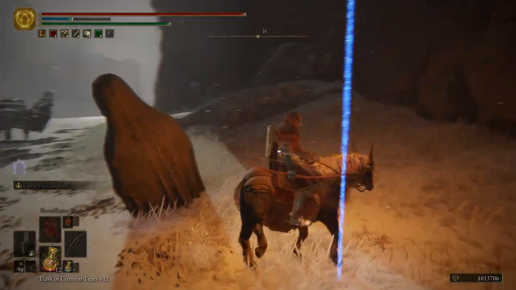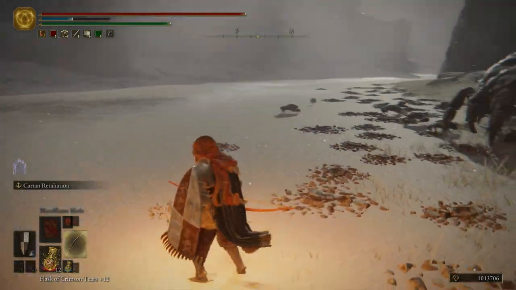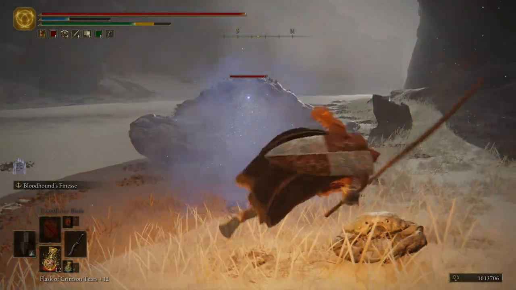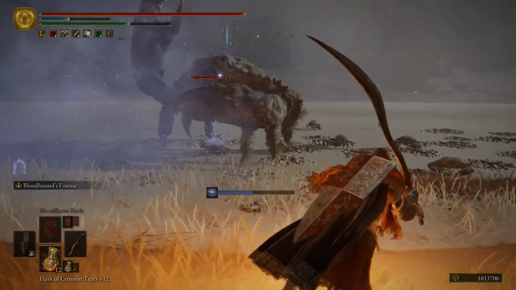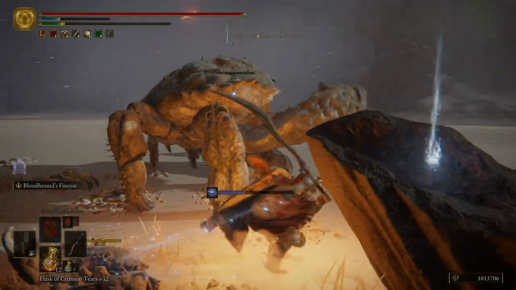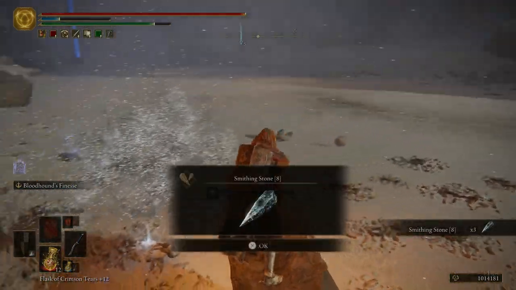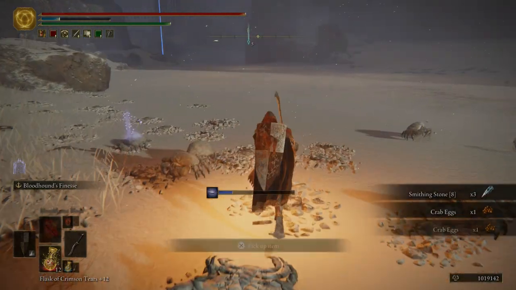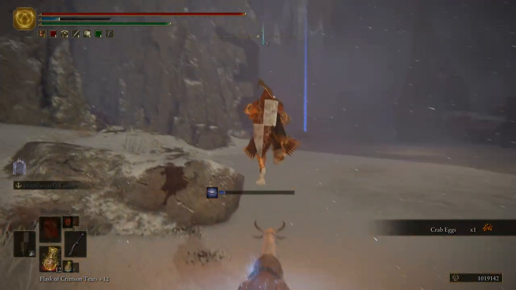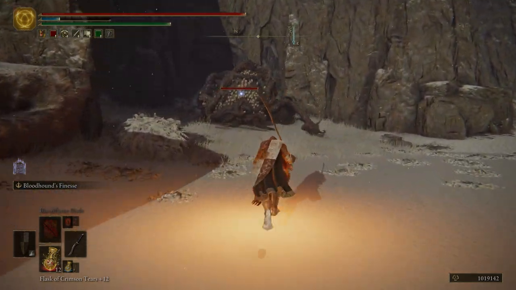Right here is what we're trying to lure the crab over to. Want it to break that statue. Poor Torrent. Torrent's getting beat up today. I'm getting beat up today. Be really careful. This crab will inflict sleep. Sleep is not a fun ailment. We didn't even need to hop back on Torrent. I'm sorry, Torrent. We're going to kill this land octopus.